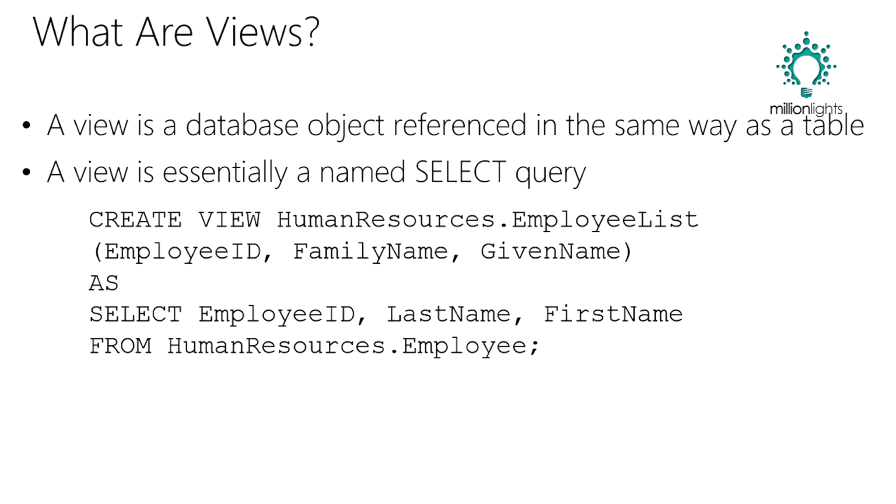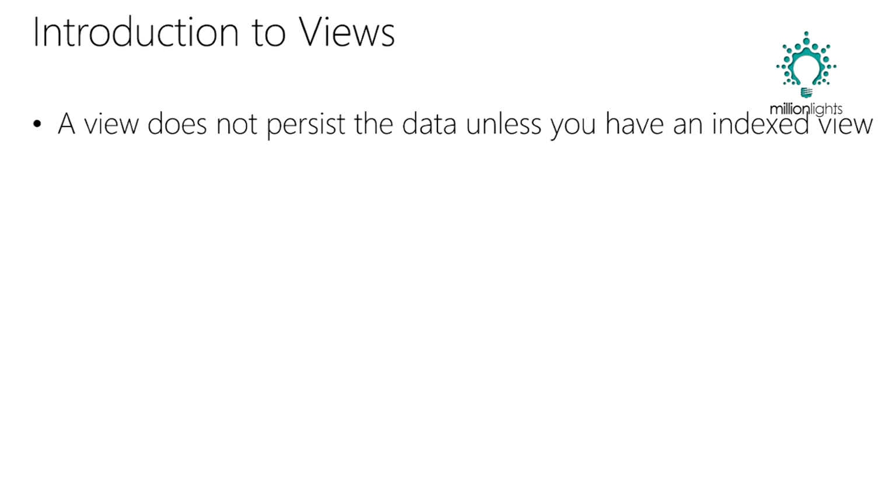Okay, great, thanks. So moving on to more detail around the views. A view doesn't persist data unless you have an indexed view. We'll come on to that point actually. So if you think about normal views, it doesn't persist the data. So the data doesn't exist, and when you reference that view, it will pull the data from the underlying tables. So the query in the view definition is executed when I query the view? Exactly, in order to return the data to you.